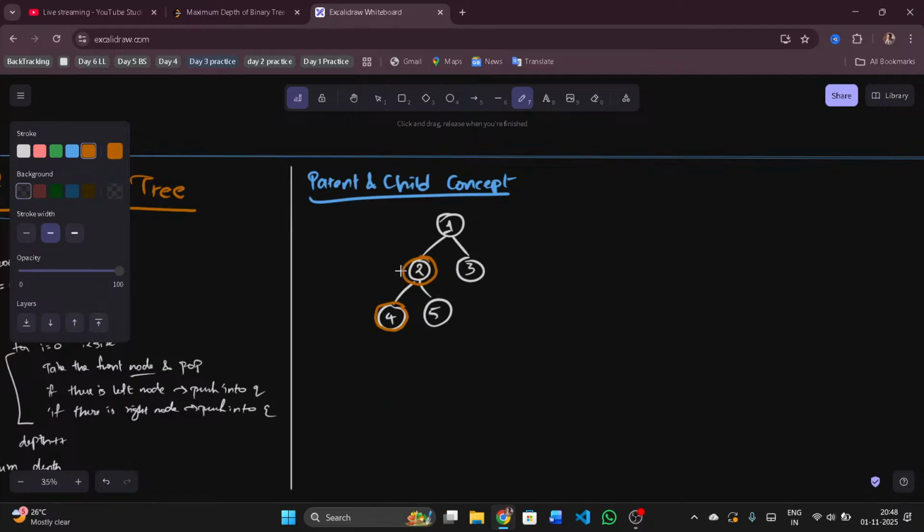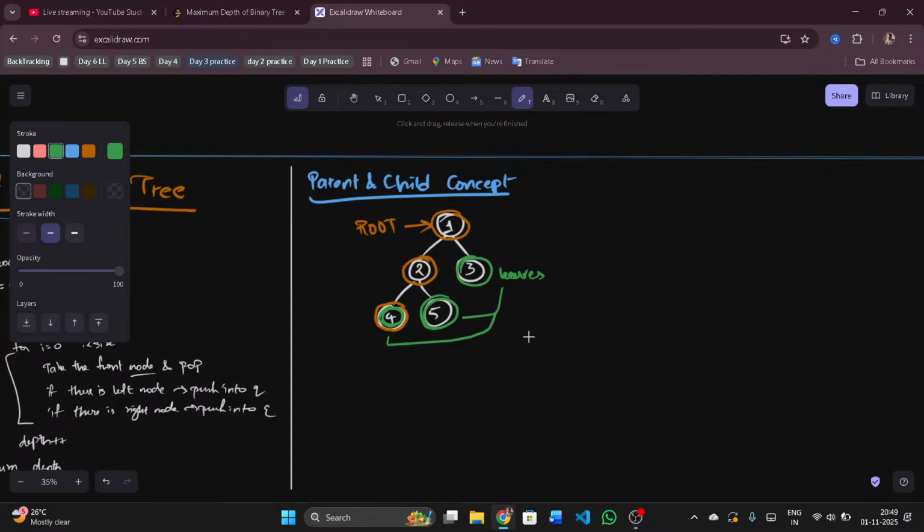And this 2 is the child of the parent node 1. Let's just recap this. This will be our root node, and these will be our leaf nodes, our leaves.